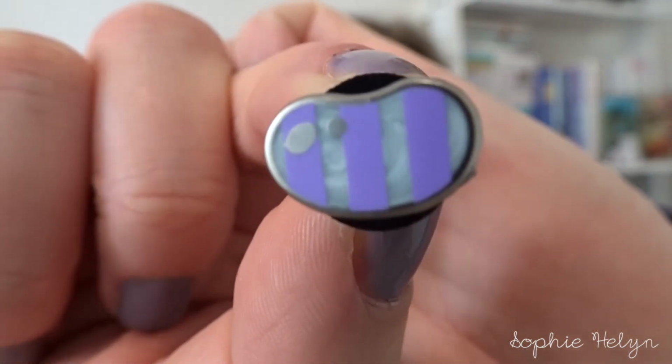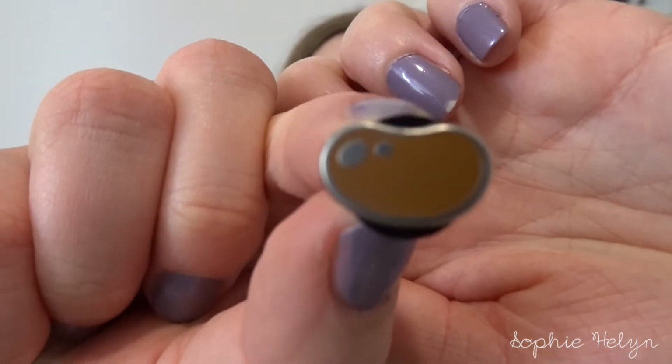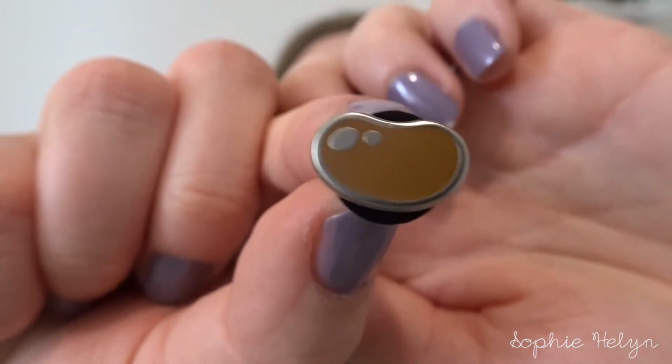So you have this one, which I'll probably keep. This is the little, I don't know what it's called, but it's got some pearl, and it sort of goes with the whole lily ones as well. You then have this one, which is just a brown one, which I would definitely trade. That's just boring. And then the third one, I'll show you what it's supposed to be, but I ended up getting another lily bean, which if I hadn't already got the lily bean I would have been excited about, but the one bean that I really wanted was the one that I was missing.